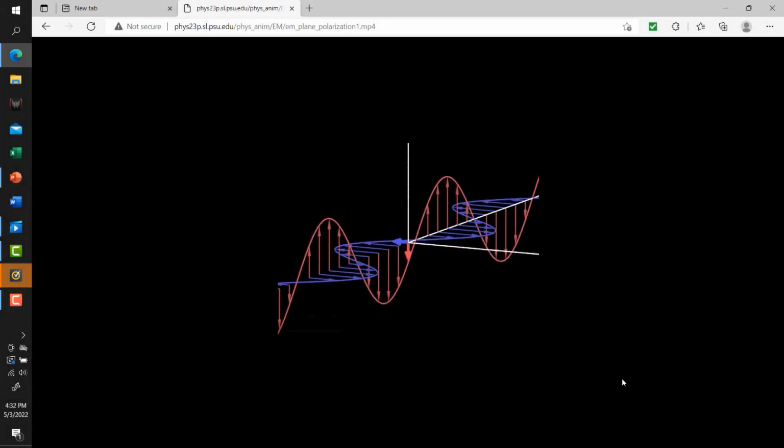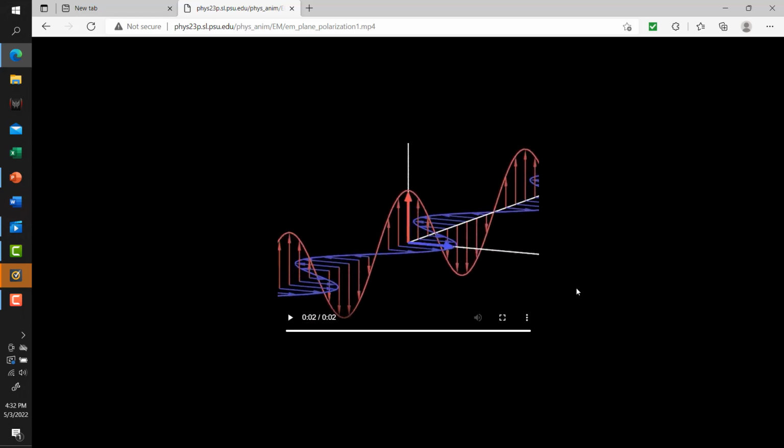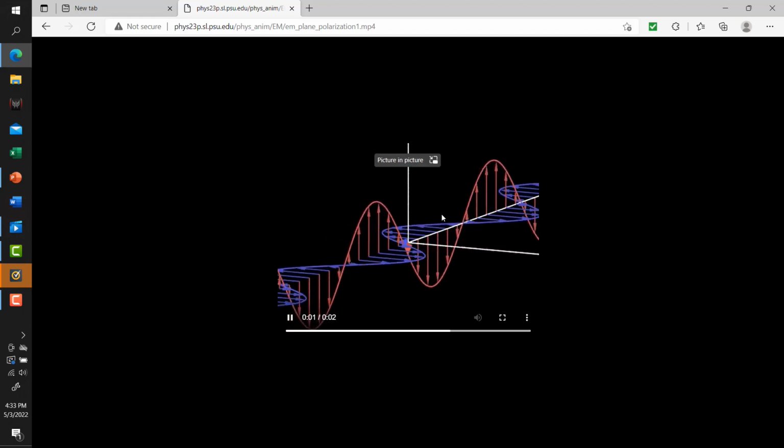Here is an animation of an electromagnetic wave, light, moving. Using the coordinate system I was using, z would be into the page. See how it's moving into the page? It looks like the orange part, I'm calling this direction the x direction, so it's oscillating in the x direction, moving in the z direction. So that's the red part.